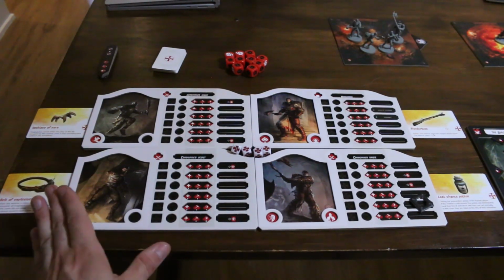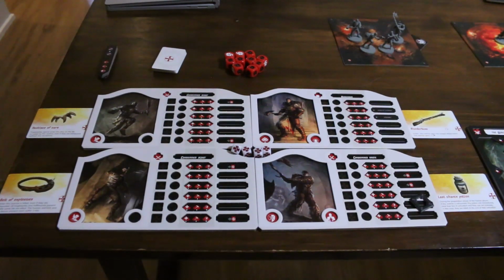Now that does mean they can still move into the location, but it just prevents the Infernal player from being sneaky. Our second condemned scout has the belt of explosives. If he is killed, he's essentially going to explode, and all troglodytes and hellhounds present on the same tile will be killed.